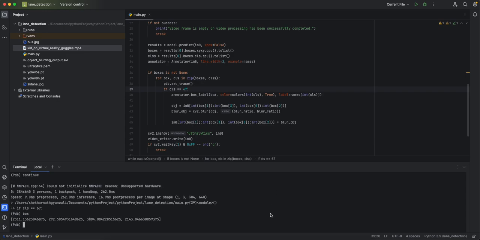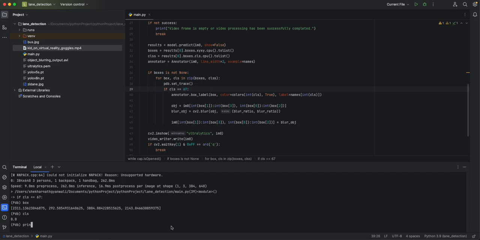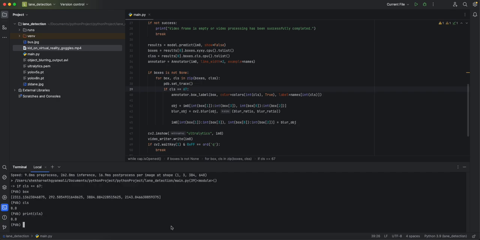If we look at a box, we have boxes, and this is one box we're iterating over. You can see we have 4 exact points of where the 4 corners are for that object detected, whatever the object that was detected. And then we also have the class index. So if I print class, it's not printing class because that's also a Python keyword.